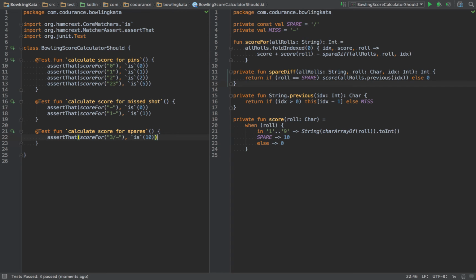The next test we need to add is when the spare has a bonus. So in this case, the value of the first spare is going to be 17, and so on.